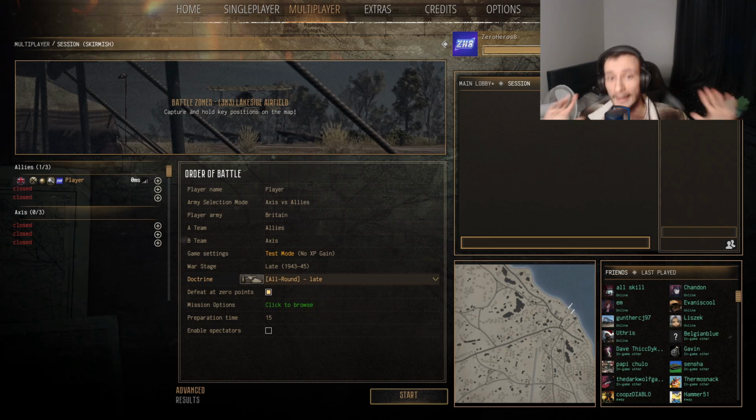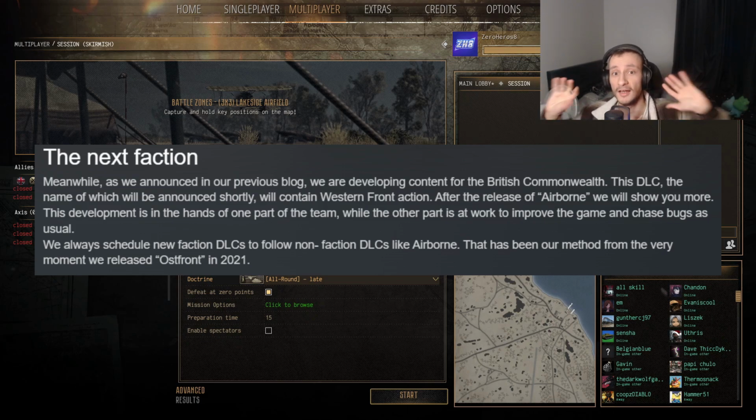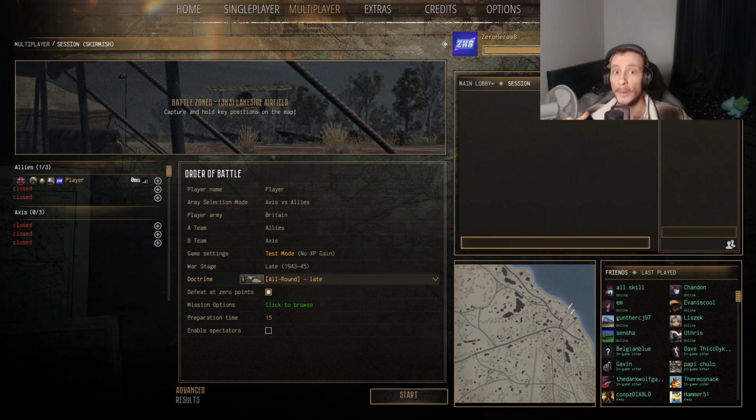We are going to be looking at the British faction. As you know, Gates of Hell has announced that the British faction is the next DLC faction coming to the game, so I thought I'd give a review of what the British faction would look like. Let me emphasize, would look like. I know I haven't been given early access to the British faction or anything. This is a Valour mod that has a British faction in it, but I thought I'd give my thoughts and my ideas of what the British faction could look like when it does come into the game.